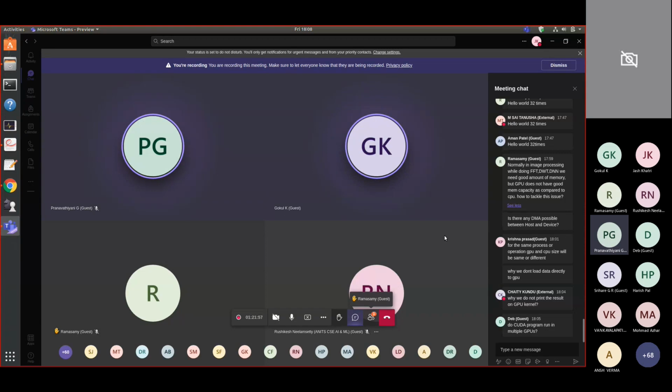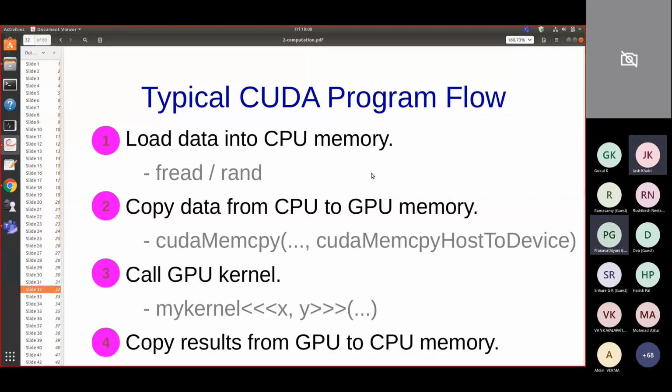If you look at the syntax of cudaMemcpy, does the order of the variables matter, sir? Yes, the order definitely matters. First is the destination address, second is the source, third is the size that you want to transfer, and fourth is the direction in which you want to transfer, device to host or host to device. So yes, the order matters. You can't place the source first and then the destination, because it might cause multiple issues. I hope it is clear.